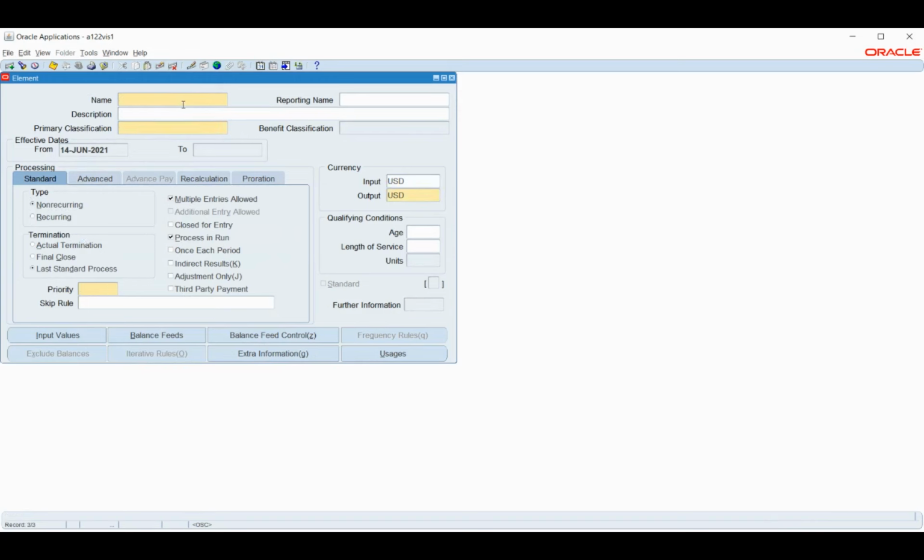Similarly, let me add another component as well, let's say HRA. Okay, so I have created three components totally: two benefits and one deduction.